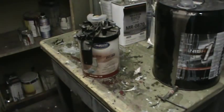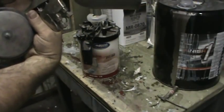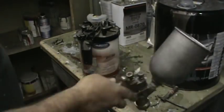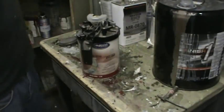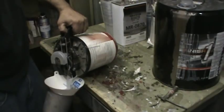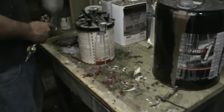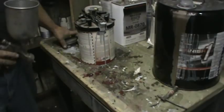Alrighty, now we need a gun. Using the DeVilbiss GTI to put the sealer down with. And this is what I love about this sealer right here. Give them what they pay for, brother. Give them what they pay for. Whatever you don't use, right back in the gallon.